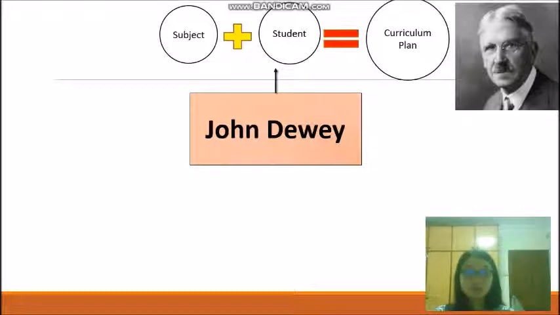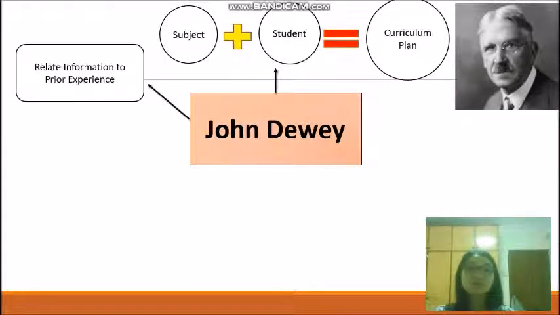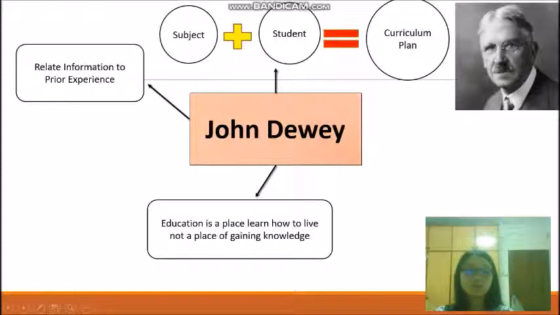Not only the subject, but the student's interest and needs must be taken into consideration. Besides that, John Dewey states that the information must be related to prior experience. From John Dewey, education is a place to learn how to live, not a place of gaining knowledge only.